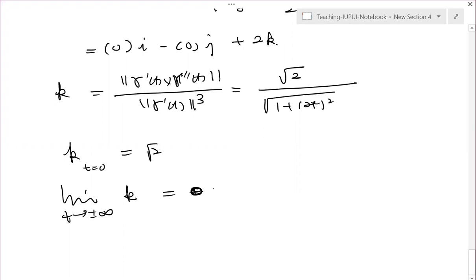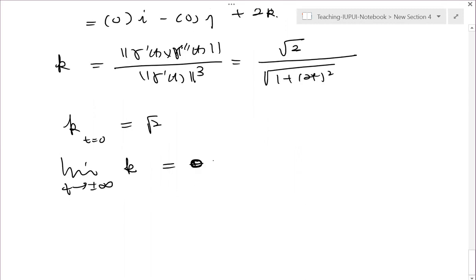Now, why is the curvature 0? It must be a straight line. That's a different story, so we can look at it in the next section. Curvature almost 0 means the curve is almost a straight line. I should say, later on we're going to study curvature and torsion. I shouldn't say that, but it's more flat. It's not necessarily a straight line in three-dimensional space.